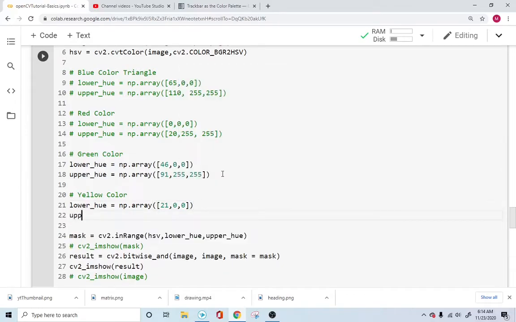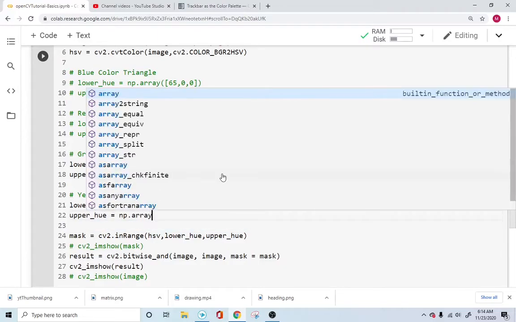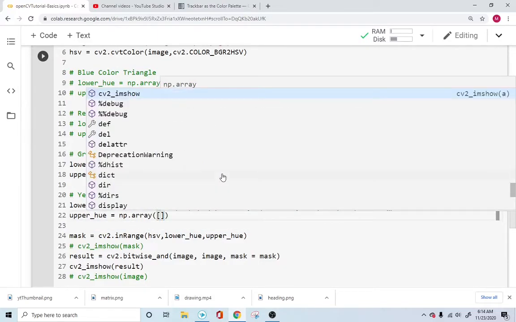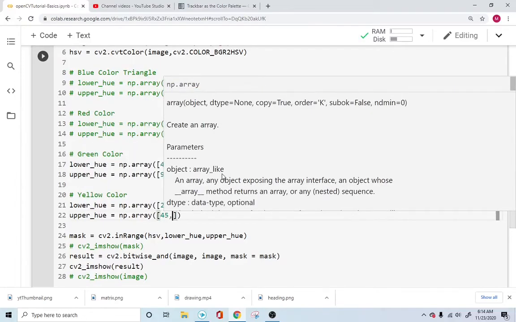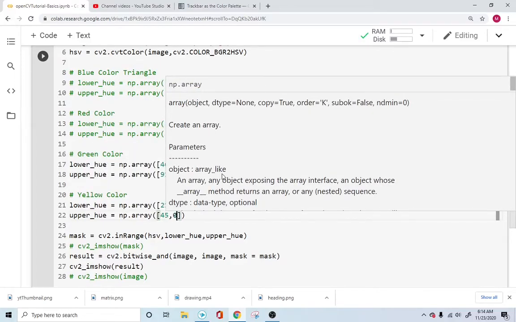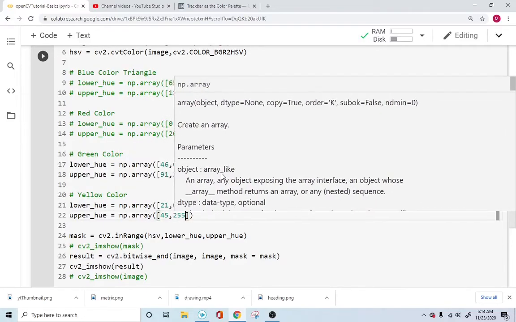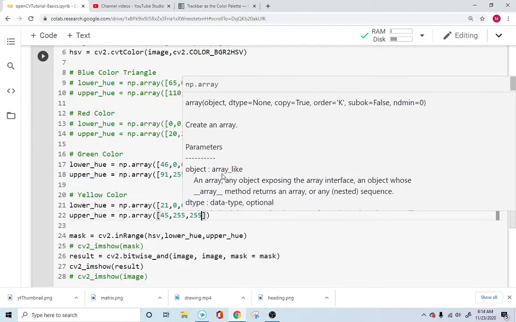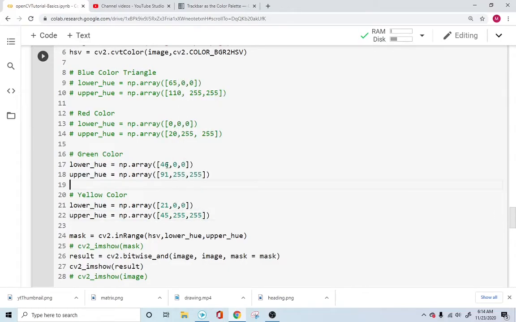And you also have an upper hue NP array, which has 21 to 45, and 255 and 255. So you can see it's ending at 45 and then starting at 46 for green color. That's the reason you had both when you tried to represent between 0 to 91. So you were getting yellow color as well.